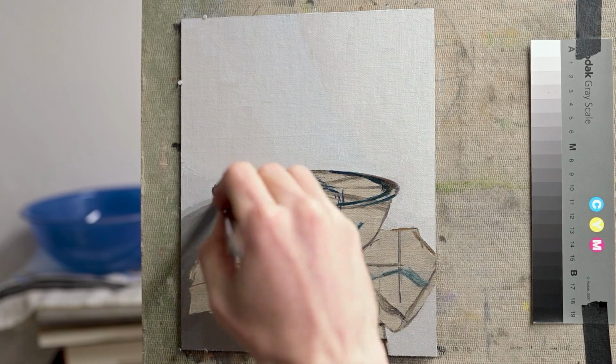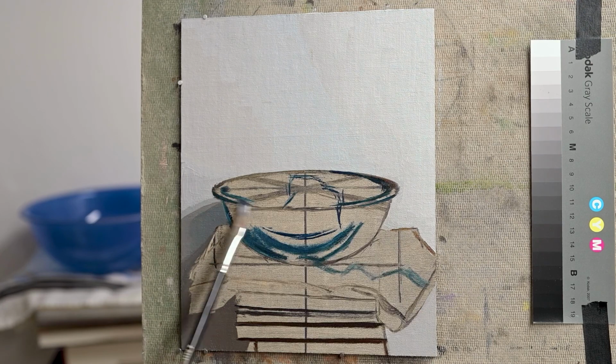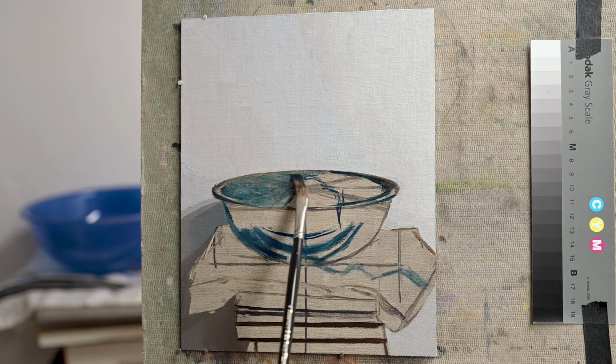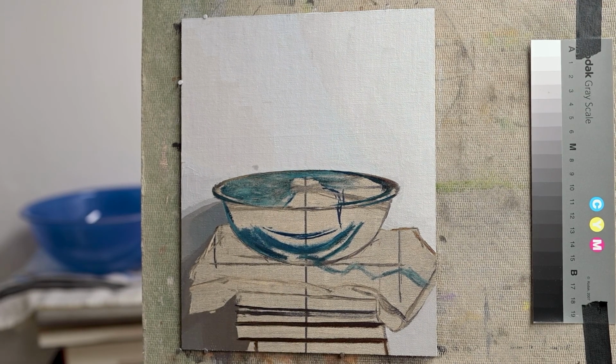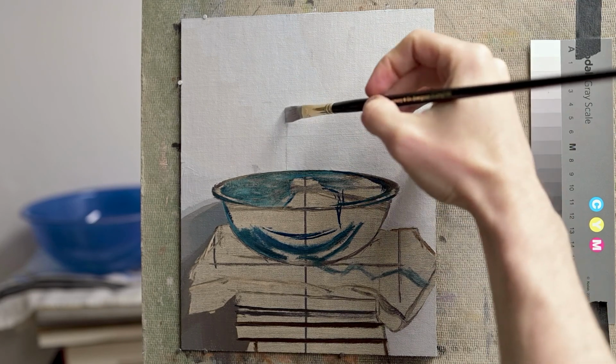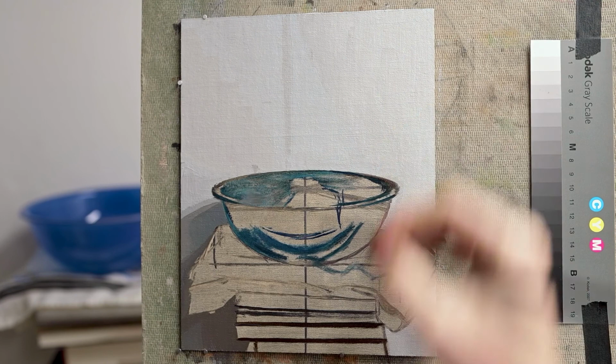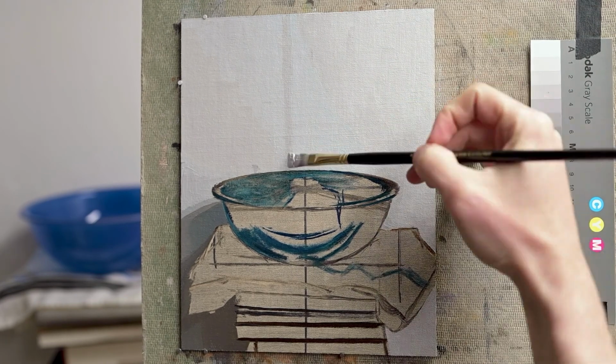After that, I'll just get sick of listening to audiobooks and then I'll blast some kind of punk music or something that will just get me energized and help me cruise into the end of a painting. So it totally just depends on what mood. Anyways, I digress. So let's talk a little bit about the process of this painting too.